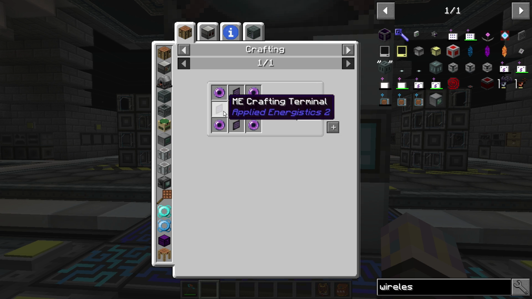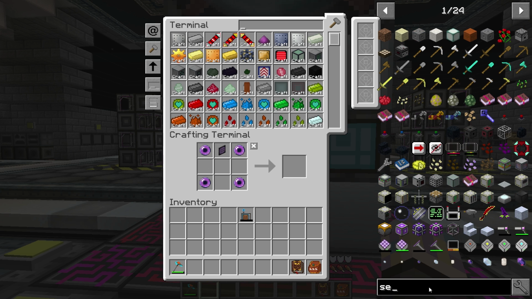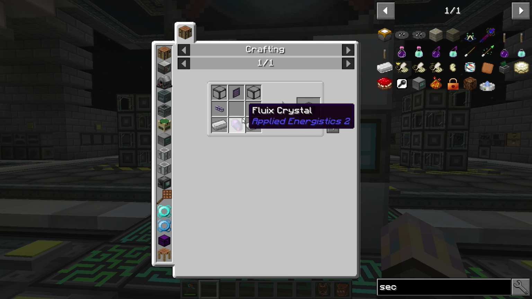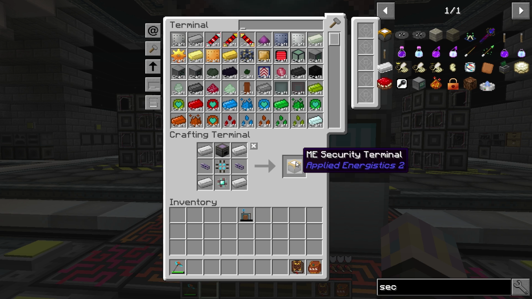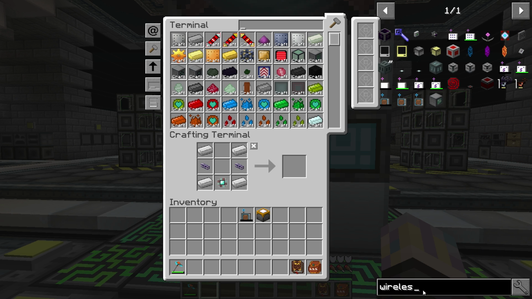That's cool. And we might be able to grab that as well, because I think I did all the terminals. We also need what is called a security something or other. Security terminal? Yeah, we need one of these. We're going to need an ME chest, though. We might actually have everything for that as well. Grab that. And grab... I think I even did the 16K. So let's grab you. And I'm just thinking what else we need here. I think it's just the wireless access point.